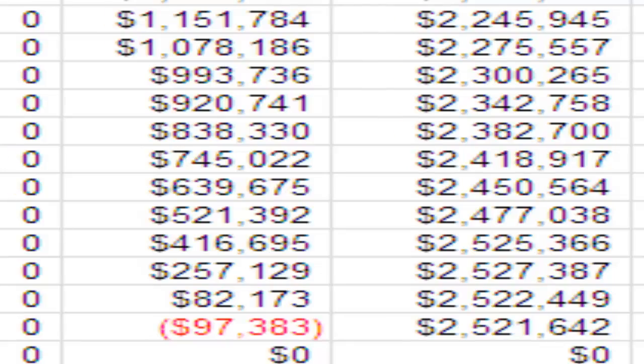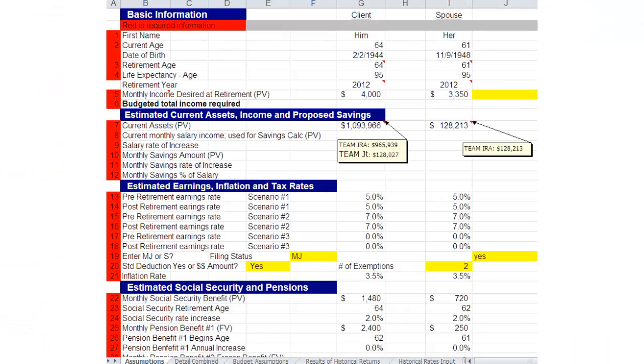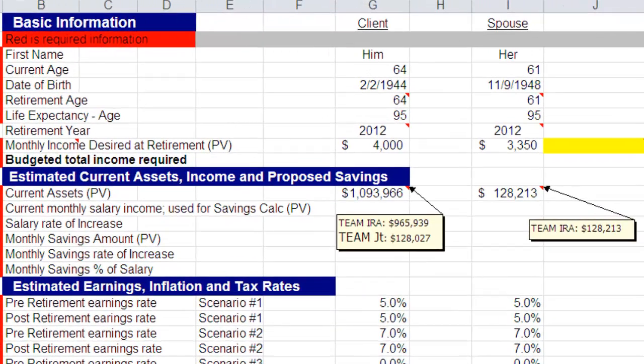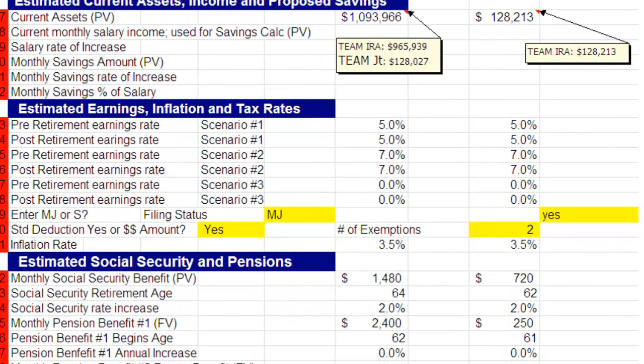Now let's look at the same client from 2009. As you can see, the client is 3 years younger. Their investment account reflects their values in 2009, and the return assumptions are the same. In this projection, we are actually increasing Social Security by 2%. In the 2012 projection, Social Security was only increased by 1%. So, the 2012 projection is even more conservative.